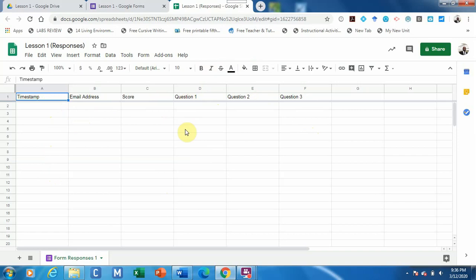And then, of course, you could do anything you want with the spreadsheet. You can create graphs if you're collecting data and you want to see how they did as far as data is concerned. This is a good place to do all that, right? In this day and age of accountability, this is a very useful tool. If you really want to see the kids improving or not improving, right? You can create graphs and bar graphs, or chart other different types of graphs.